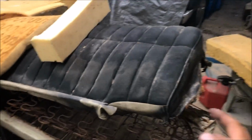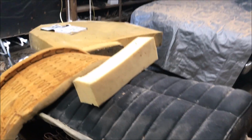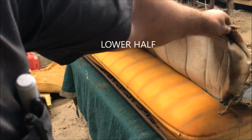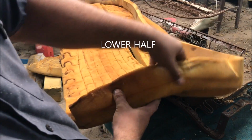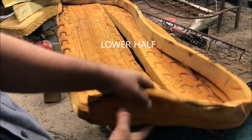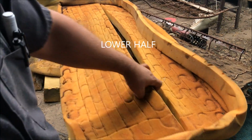So I said, well, let me check out this Monte Carlo lower seat, and it has foam on it. So what I'm getting at is you want to check all this stuff out just before you go straight to order something, because this foam on this one is probably still going to be good. So they are different. They've got a listing wire. They glued two pieces together, kind of created this edge. So we're gonna have to make one of these just because it's a split.